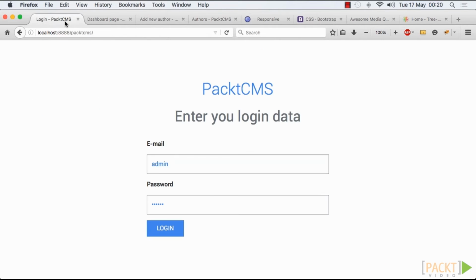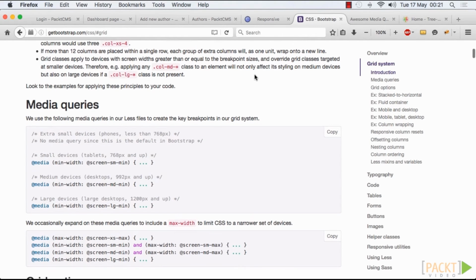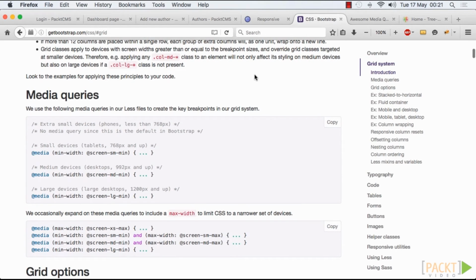Now, before we dive into our CMS and concrete code examples, I just wanted to talk a bit about what Bootstrap will do for you in terms of responsive design and what it won't do. So Bootstrap is a great framework, and it comes with a lot of stuff out of the box to help you get started quickly, both in terms of design overall and responsive design. But if you are using custom designs, custom elements, custom code, you have to understand that by default, Bootstrap will not be able to provide you with a good responsive experience.